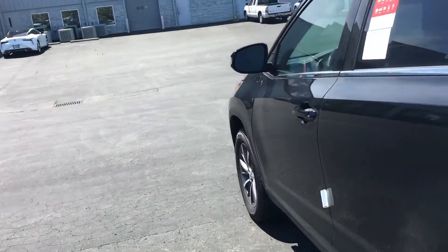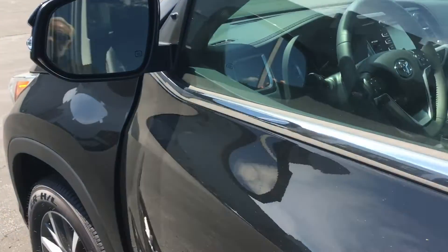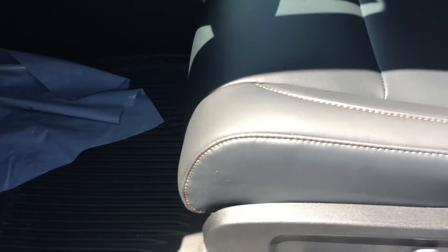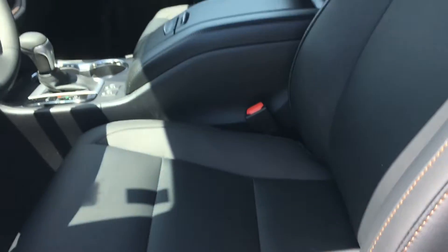And I've got the black interior for you where you can see that. You'll have the blind spot monitor — it's in the mirrors. That's your seat; get a good close-up of it. There's a little brown stitching, or gold stitching I guess you'd call it. I think it looks pretty good myself.